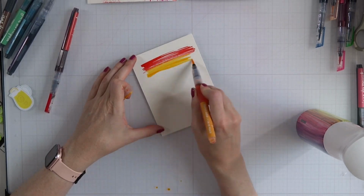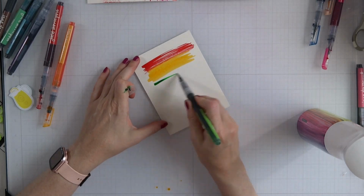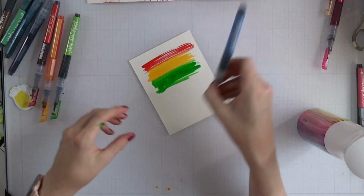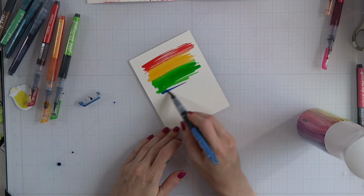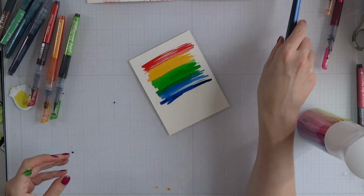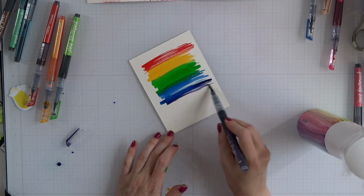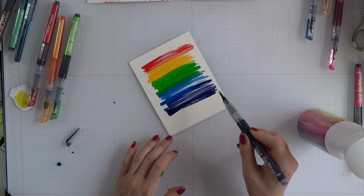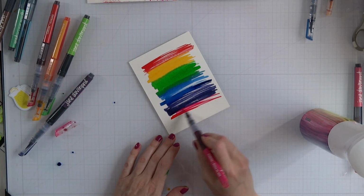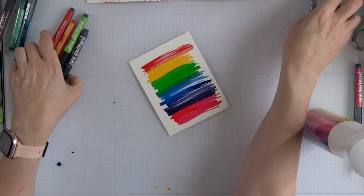I'm going to use dry cardstock, and I wanted to see how they looked straight onto the paper. And they're as beautiful as I imagined. I just picked rainbow colors. Again, remember I told you to open up your marker off of the project, which I learned my lesson, and thankfully I did. I'm going to go through and just add those extra colors. I could have spritzed this with water and moved that color around, but I really just wanted to keep it just like it is.